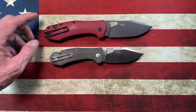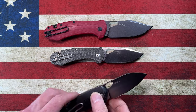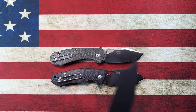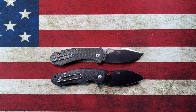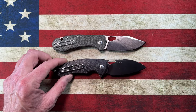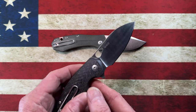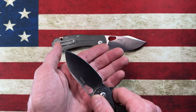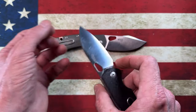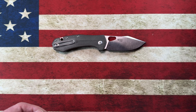Every single line on it — that's a Vanax blade on the Grand, I don't think we reviewed it yet but we will. Then let's see the Ace Biblio — this is about the same size as an Ace Biblio. Look at that edge on it. This has been a great knife; I love this knife. I'll do a review on it too, long-term thoughts, as we get into the Giant Mouse collection. But the Ace Atelier is a knife that really gives me the 'they got it right' feeling.